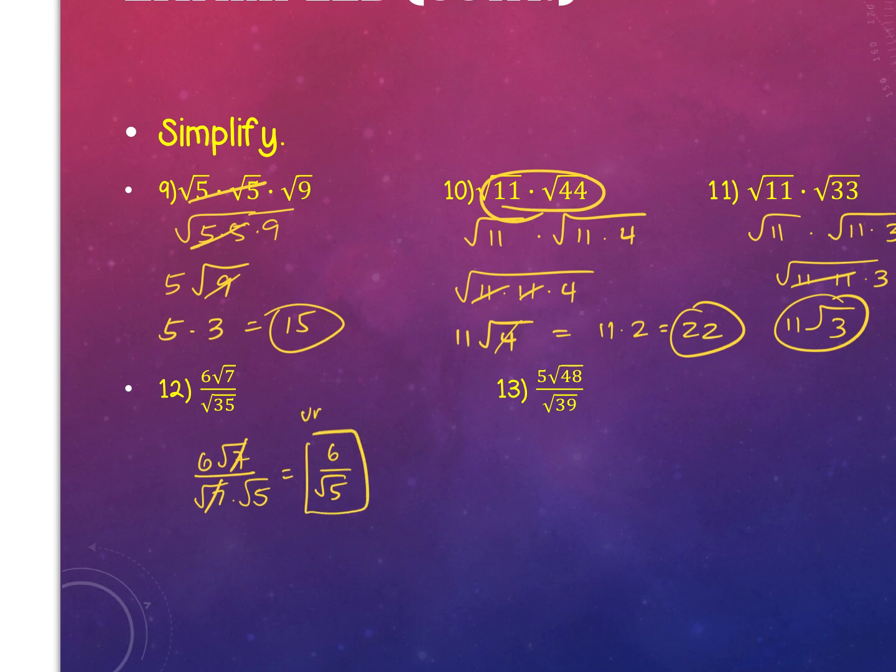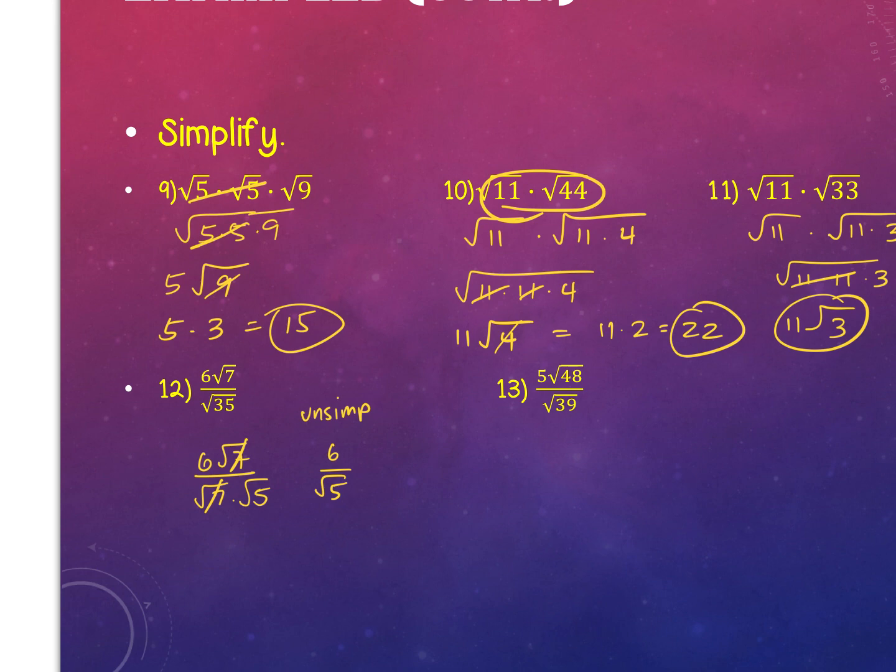It's just an unsimplified answer. And the reason that it's unsimplified is because we have to do what's called rationalizing our denominator. A fraction is not simplified if the denominator is ever a radical. So you cannot have a radical or an irrational number in your denominator. So we have to do a process called rationalizing the denominator, which means we have to get rid of that irrational number down there, which is that radical 5.